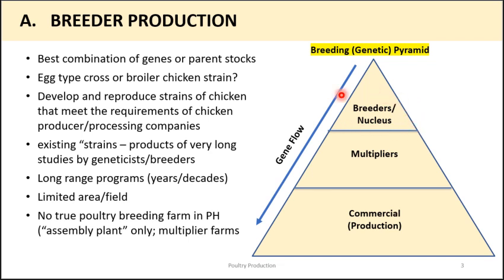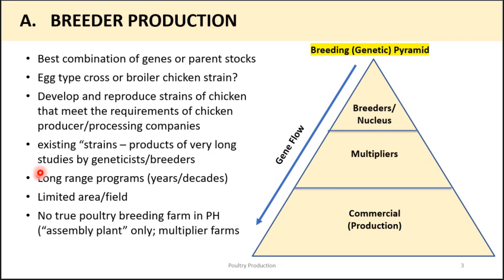What else? We also need extra care, extra management, and extra patience when we develop or improve breeds, because they are costly. Extra patience because aside from being costly, it is long range, meaning it takes a long time to develop them. So extra care, and lots of extra money, right? Extra capital, extra input, etc. Okay.